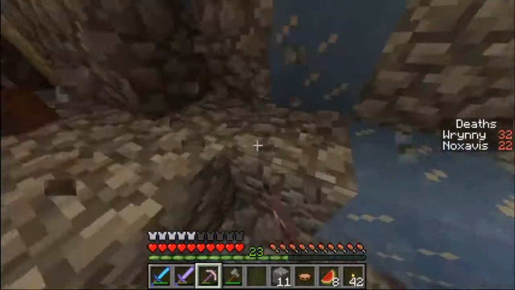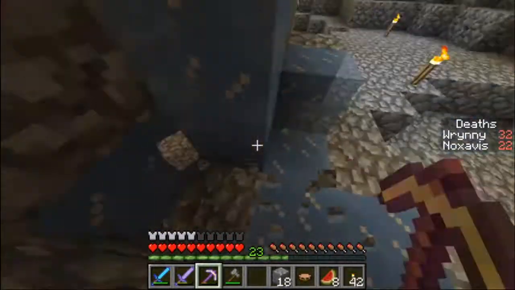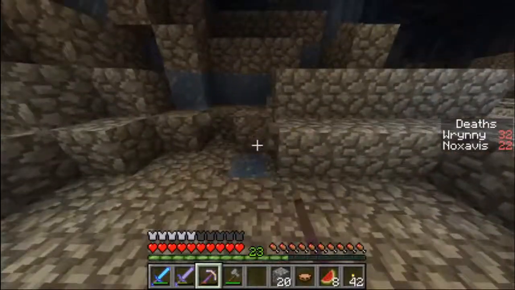Oh, TNT counts as player input. That makes sense, I guess. That's what I thought. Need some damn blocks. Hopefully we don't destroy any loot doing that.